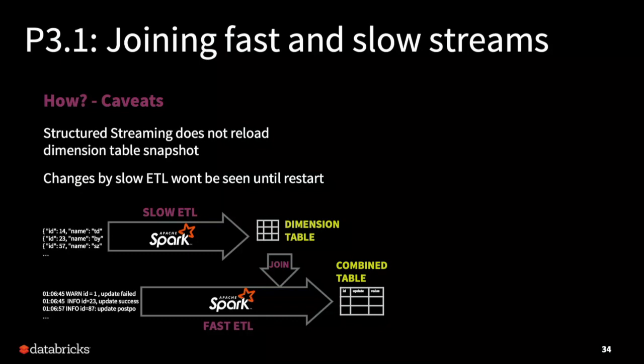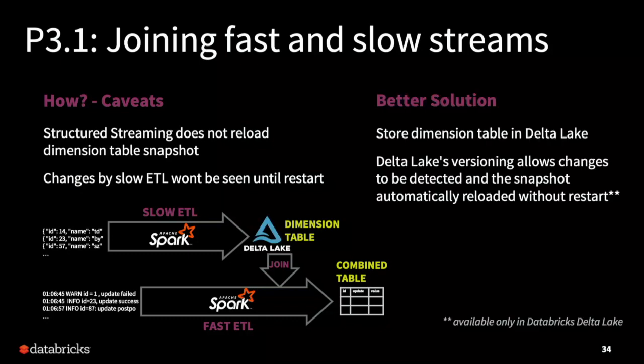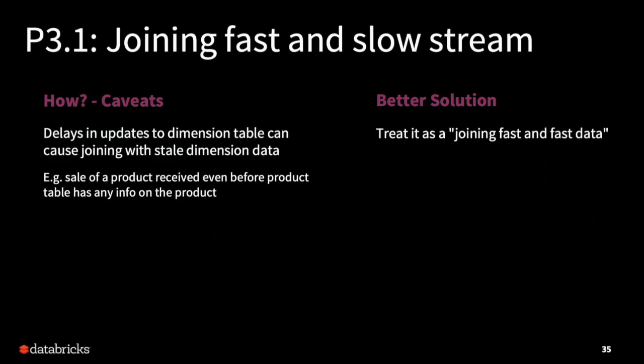It just doesn't know. And that's where a better solution is to use Delta, because in Delta you have the metadata and the semantics to know when a table got updated. So structured streaming doing a stream-static join on a Delta table can automatically reload the table whenever there is any change on the table. And this is an optimization that is present right now only in Databricks, but we are working hard to push it out into the open source as well. But yeah, those are some of the advantages of Delta Lake.